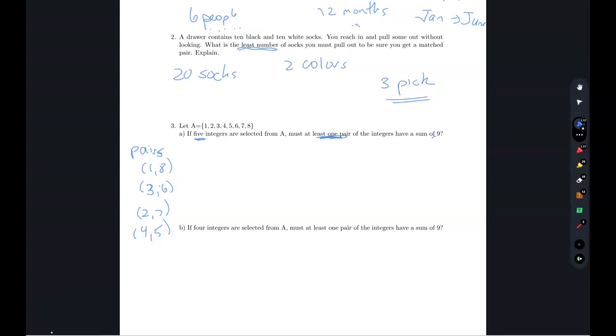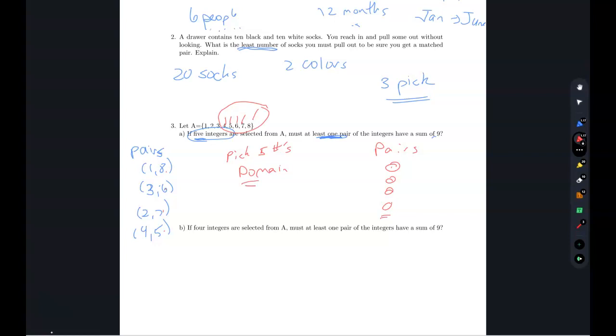And if I go and choose 5 numbers, worst case scenario, right? You want to think that, to pick these 5 numbers, are we going to get a pair? Yes, because there's more when I pick 5 numbers. So pick 5 numbers. So that's the domain. And the number of pairs that I've got are only 4. And so 2 of the numbers will be in the same hole. So 2 of the numbers will be making a sum of 9. So yes, more in the domain than in the codomain.